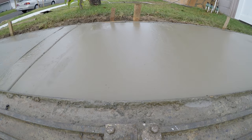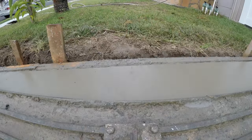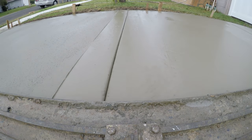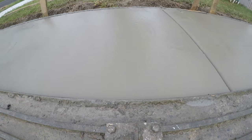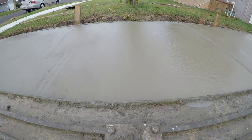You want to keep the nose up when you're going forward, otherwise you're going to get buried. The same thing applies when you're going backwards. Now if you have to move concrete around — if you feel a high spot — you do want to bury the front end a little bit and push that hump around.